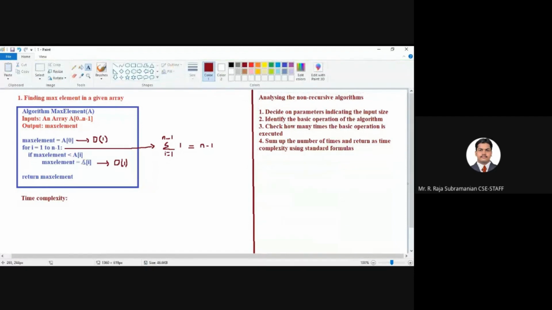Now we will use these steps to find the time complexity of this small algorithm. So we have the parameter. What is the parameter? It is nothing but n. What is the basic operation here? As one of you stated, it is going to be the comparison. So how many times is that comparison going to take place? That's what I need to identify. So I'll write for I is equal to 1 to n minus 1. How did I get this limit? I got this limit from the for loop statement. My for loop starts from I is equal to 1 to n minus 1. So using this for loop, I got this, and I'm putting 1 inside. Why? Because the max element comparison and then assigning will totally take 1 unit of time. So what will be the answer for this? I'll consider this as u and this as l. So my formula will be u minus l plus 1 into 1.